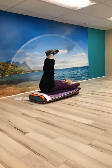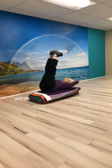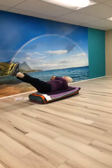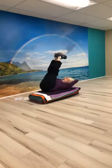Now keep your legs together. Let's do a little pulse. Four more pulses. No pulse. We're going to slowly lower halfway down, then back up.